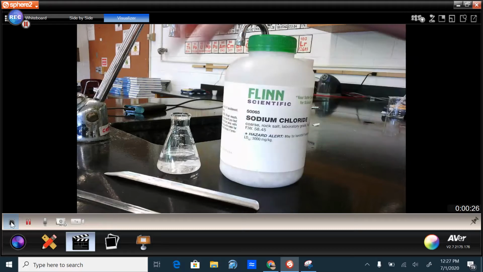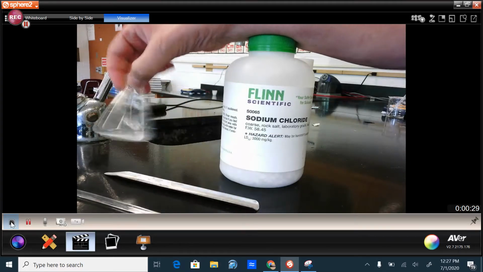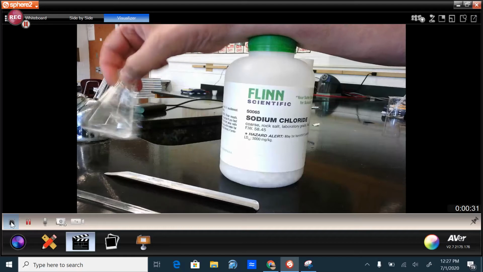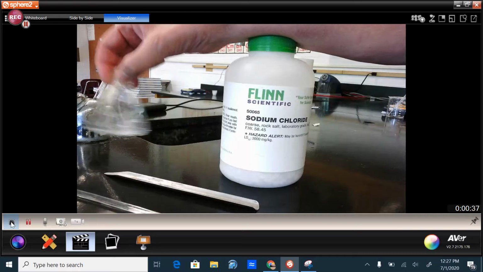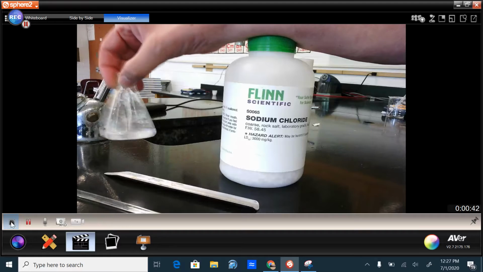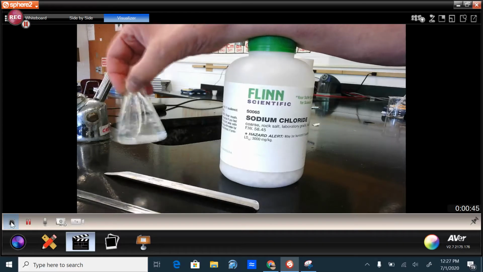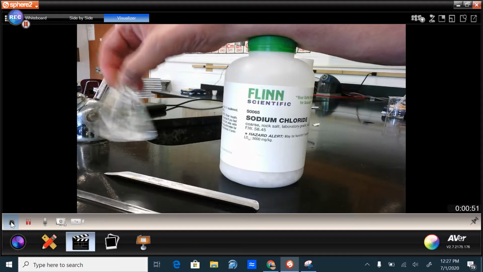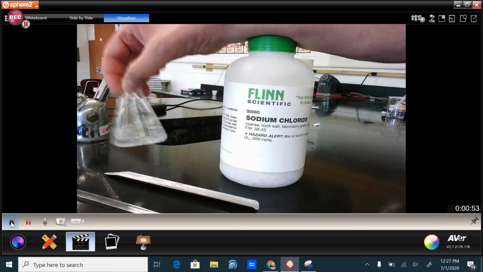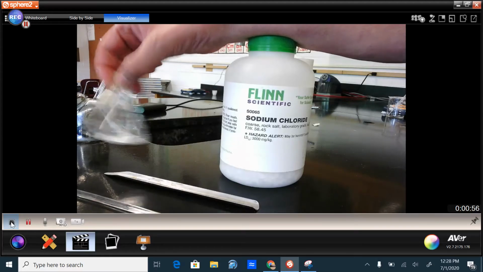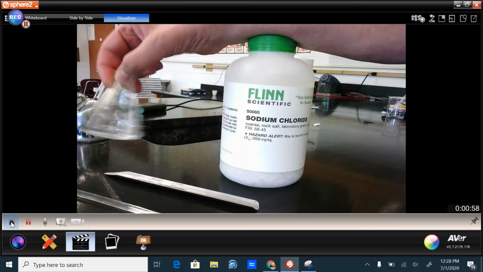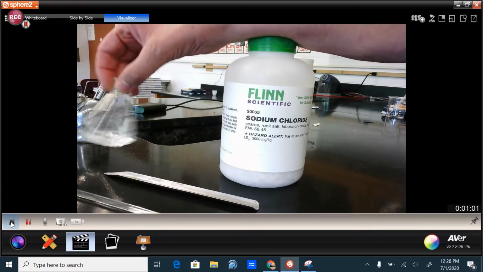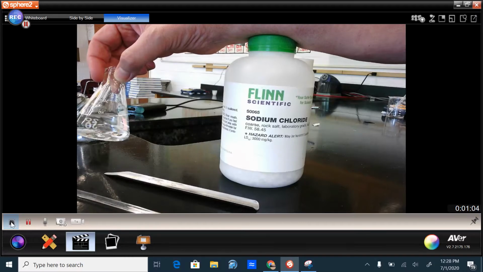So we need to remember that when we talk about physical changes, the chemical composition of the materials before the change takes place is the same as the chemical composition of the substances after the change takes place. And a chemical process is one in which the substances before are different from the substances after the change takes place. So we've added our sodium chloride to our water, and we've mixed them up so a change has taken place, and we want to decide whether or not that change is a chemical change or a physical change.